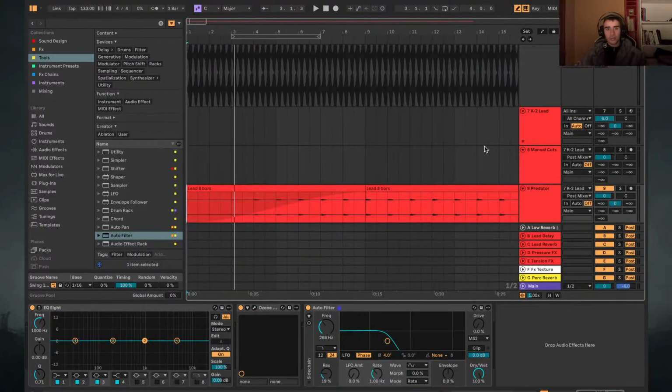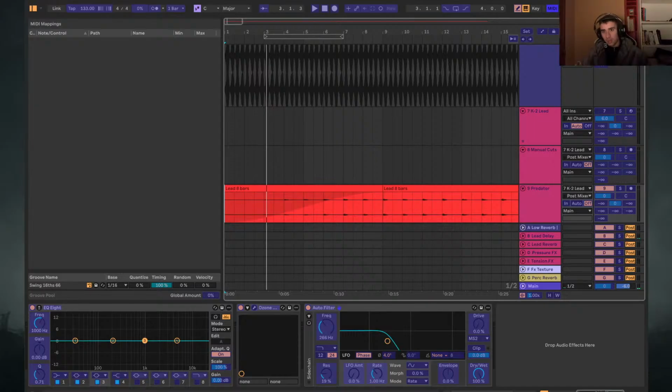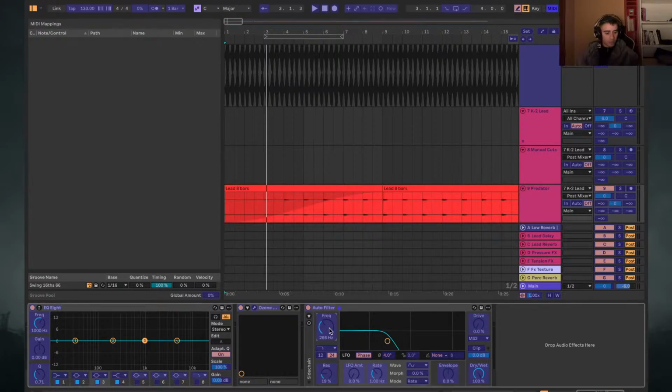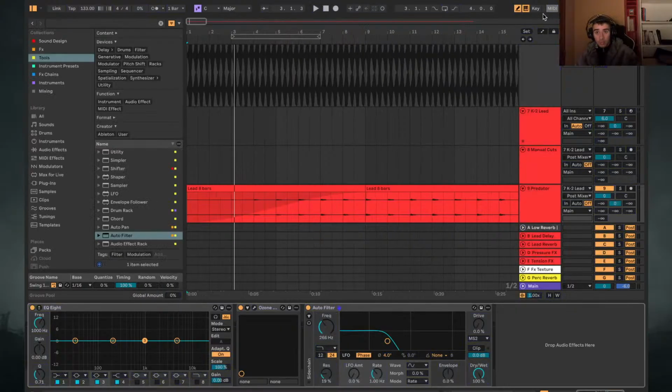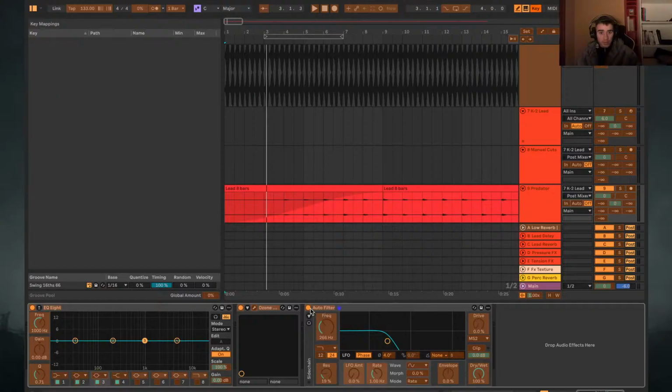But in case you have a MIDI controller, which I actually have here, but I'm not going to use it, you can just press here on the top right corner. I don't know if you see it because of the camera, but you click on MIDI. You can just select wherever you want, and for example, you just press. Okay. For example, you can also do it with your keyboard. If you press it here, for example, let me say I wanted to turn on this auto filter.